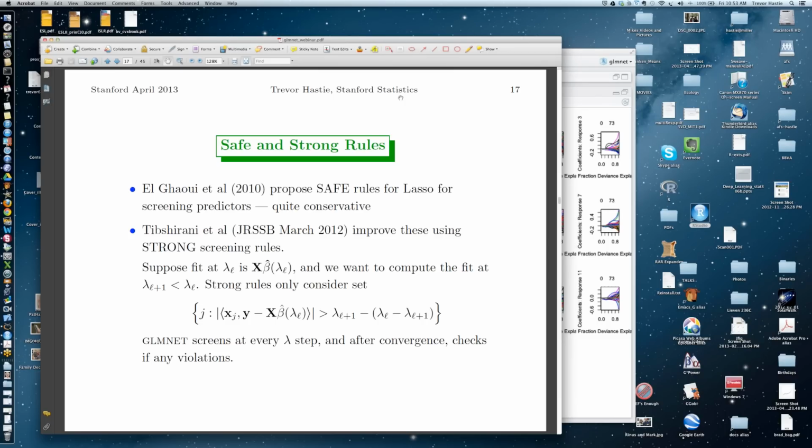Here's one from Ilya. Can GLMNet be used to fit IRT models? Now I'm blanking on what an IRT model is. Ilya, if you can send that in through the question pane. Oh, okay, it's item response theory. Are you familiar with item response theory models, Trevor?